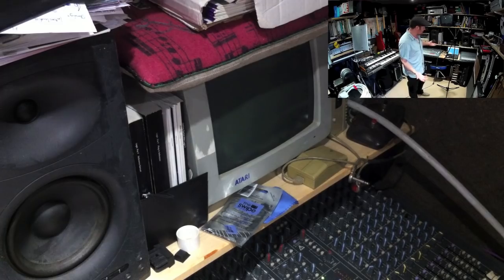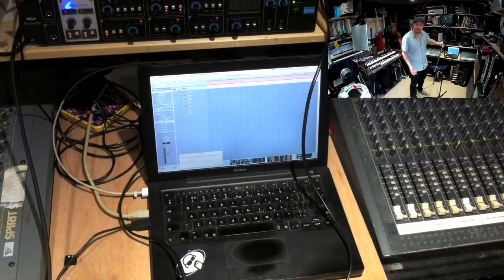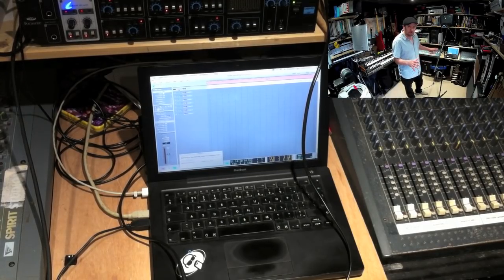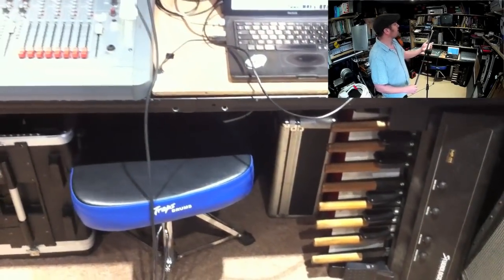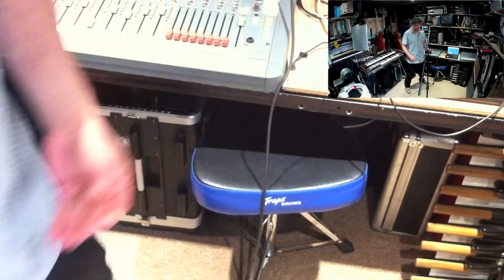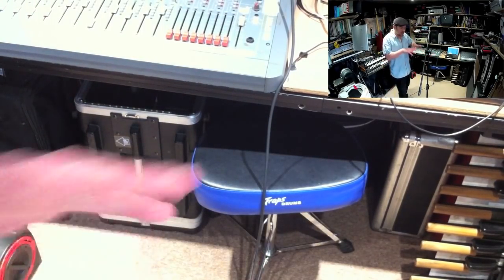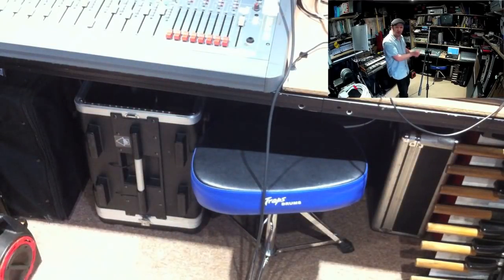I also have the Atari as a different way of working and an insurance policy in case my 11-year-old MacBook decides it's not going to work anymore. I've been using this MacBook every day for 11 years and it's never had an upgrade - I've made a video about that. The soundtrack for this video is being recorded onto this machine at the moment. Underneath the mixing desks is basically just storage. I made the table for the mixing desks out of an old Pearl drum rack - drum racks were really popular in the 80s and 90s, with your kick drum and a rack going all the way around onto which everything else was suspended.